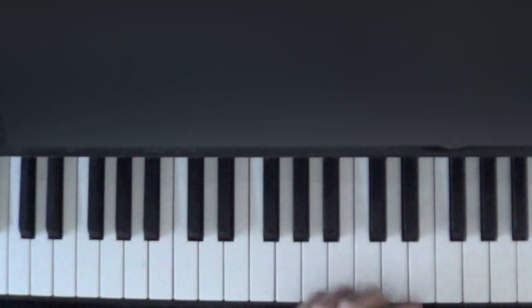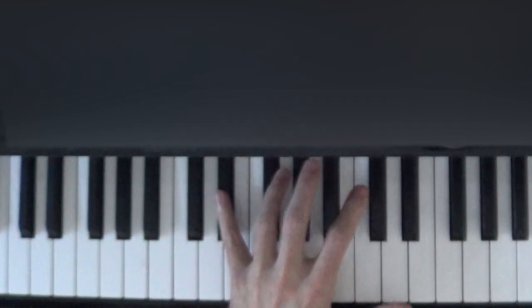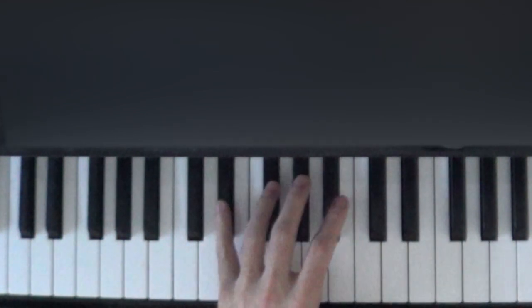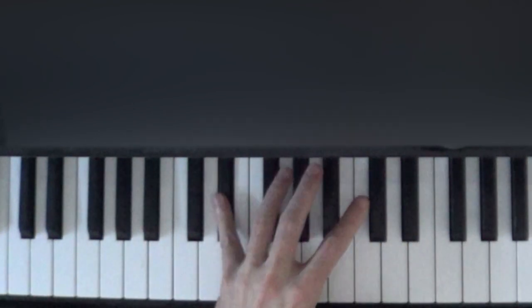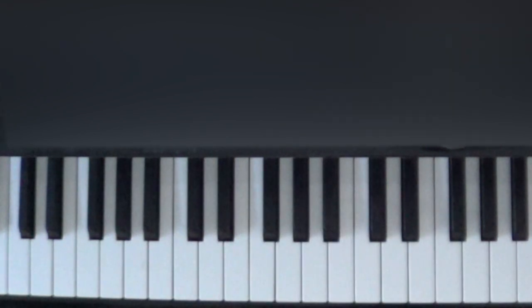Now from there, we're going to play another E flat, but not too far from this one. It's just the one right to the left, right? E flat here. Okay, so it's a low E flat to G and E flat, B flat, E flat, and G to a middle E flat right over here. Okay, so again.